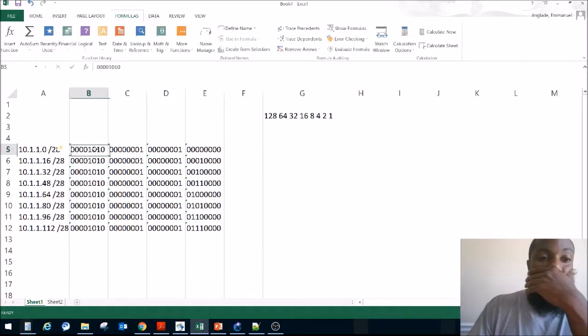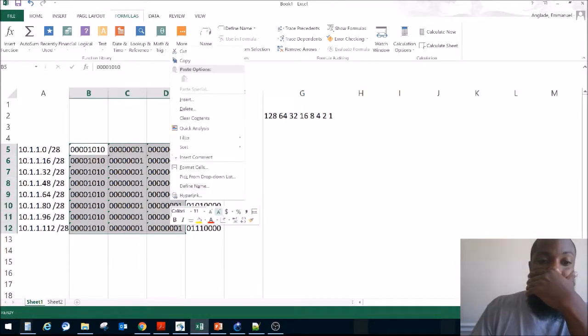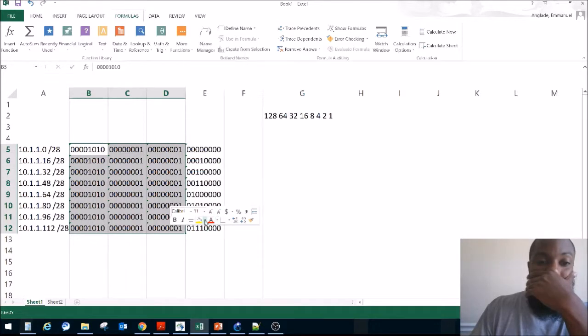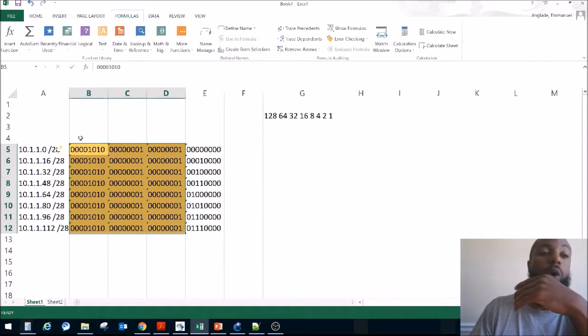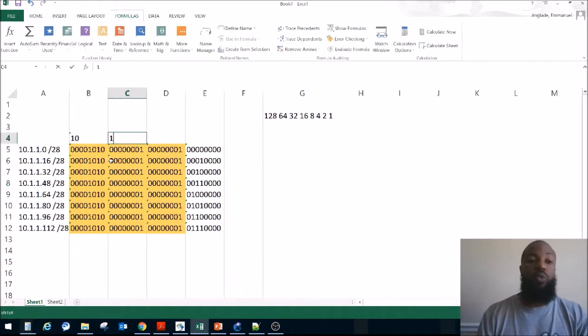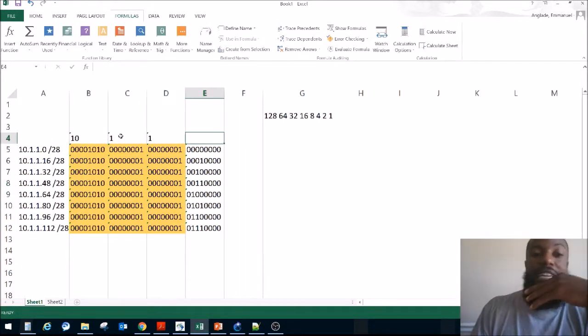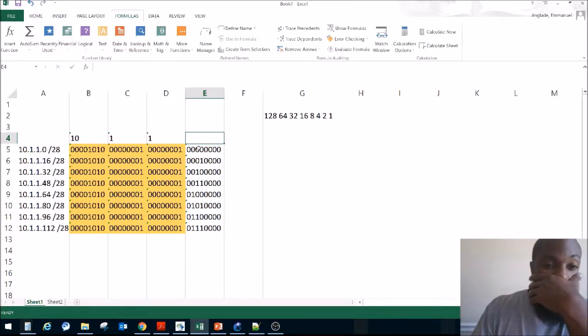So we know this right here in the red. We'll do a fill in this. We know those are the common bits. So we know that the summary address is going to be 10.1.1, right? This is the one that's going to be different. The common bits here, we got the 0, that's common. The rest moves on, right? So network address, so we know that this is going to be a line here.